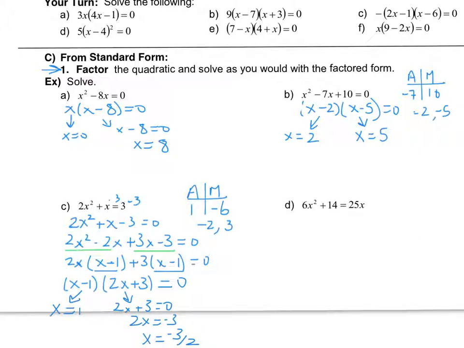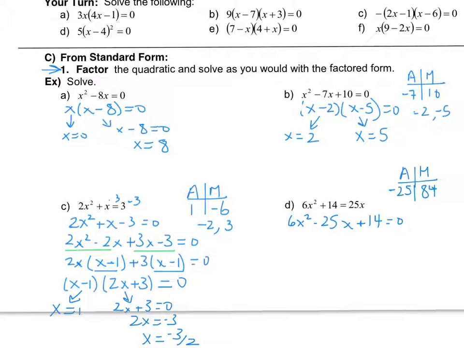All right, try the same thing with this one. I want to get all my values on one side and having it equal to 0 on the other. So I bring that 25x over. I still have my plus 14 equals 0. I'm going to use some of this space up at the top here. I'm looking for two numbers that would add to negative 25 and multiply to 6 times 14. That's 24. Carry the 2. That would be 84.